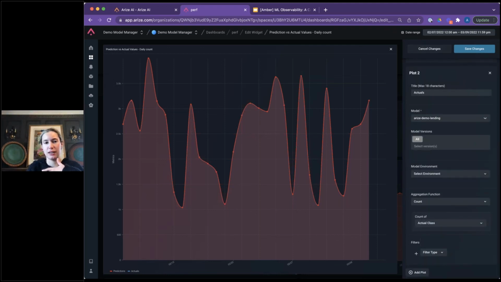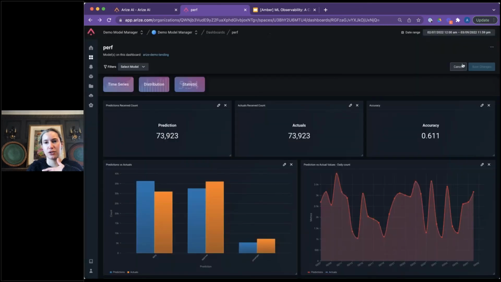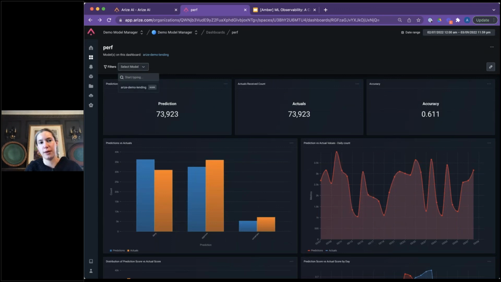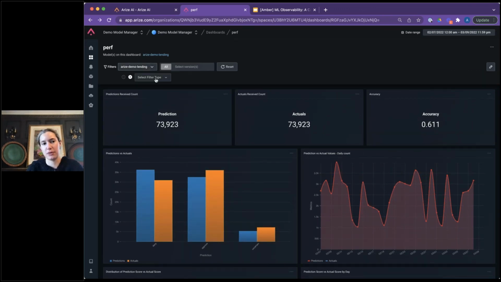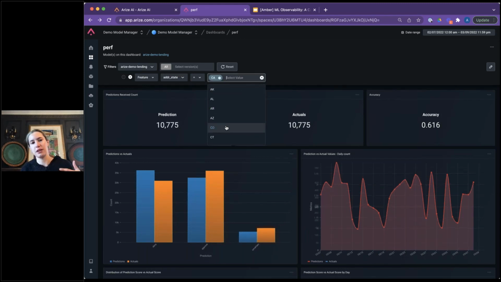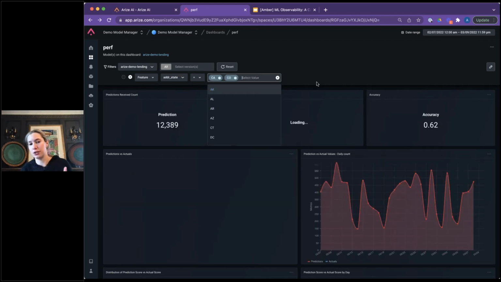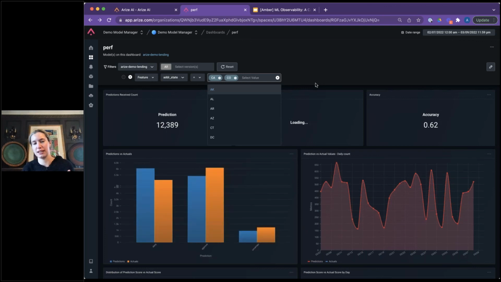And once you're done, you can make this a plot just for something you're focused on. Maybe if you're running points in California or the West Coast states, you can create dashboards just for you to surface these insights.